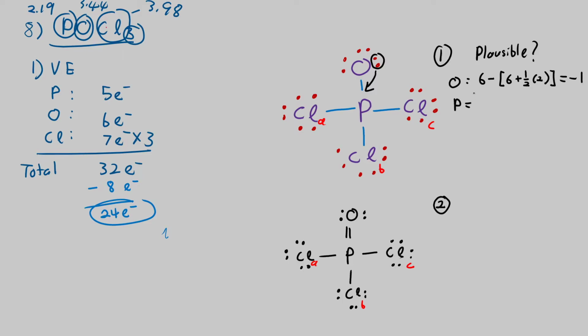Kalau saya salah beritahu. Phosphorus. So phosphorus for this one, untuk phosphorus ada 5 minus dengan number of lone pairs has 0 lone pairs, so 0 plus dengan half of bonding pairs. So dia ada 1, 2, 3, 4, 5, 6, 7, 8. Ada 8. So 5 tolak dengan 8. So 5 tolak 8 should be negative 3. Betul ke? Betul kan? Saya tanya korang sebab saya pun rasa macam cakap dinding je sorang-sorang.